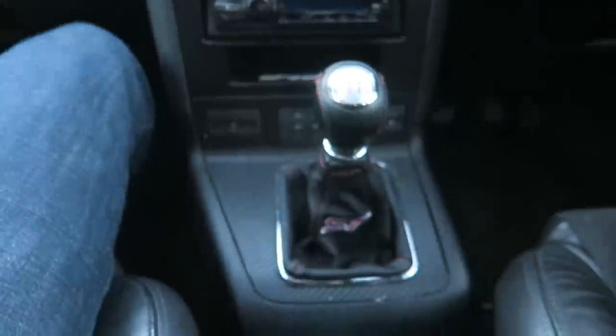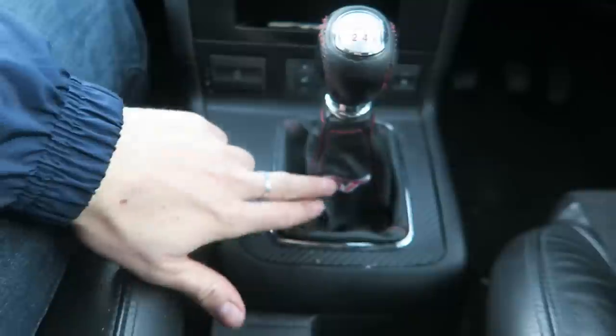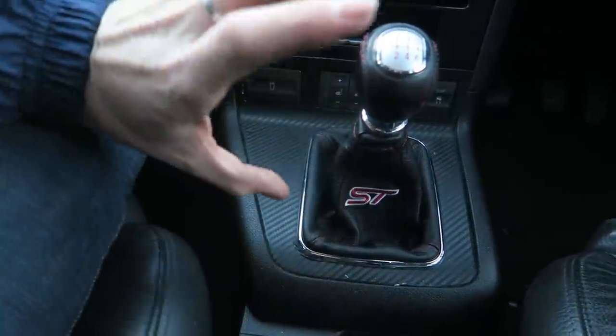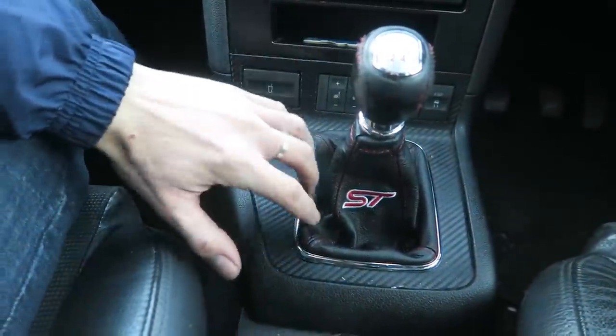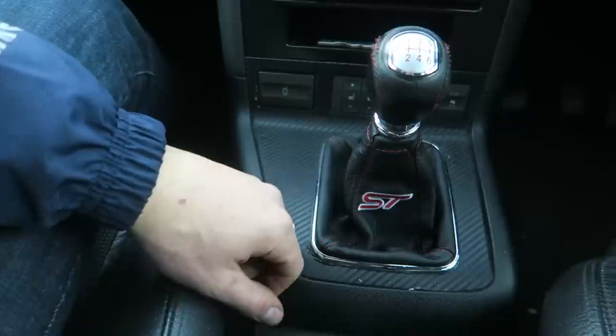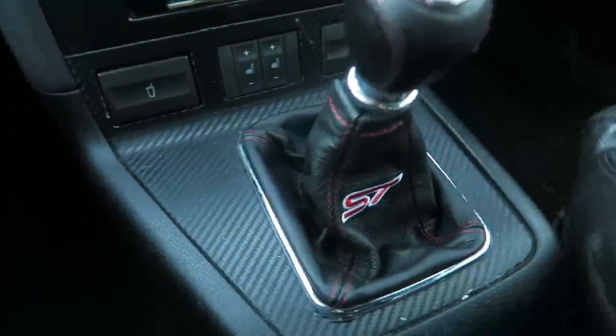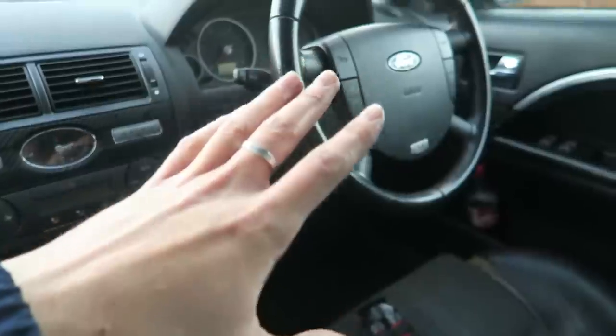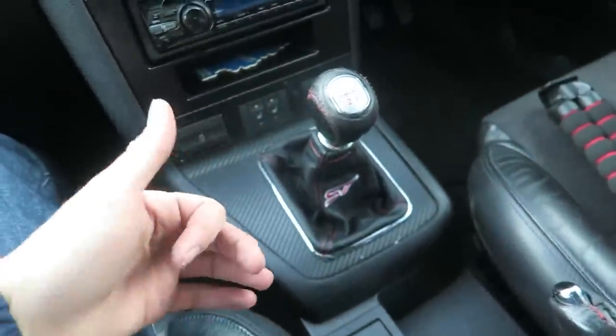And that is now how this one looks. You can't even really see the ST that much anyway. It's right there, look. It's a really short shifter because the gear stick is so short. The gaiter sort of pushes in rather than sticking out more. But I think that looks quite smart. I like that. And you can't beat a new gear stick gaiter that matches in with the handbrake, matches in with the steering wheel. I like it.